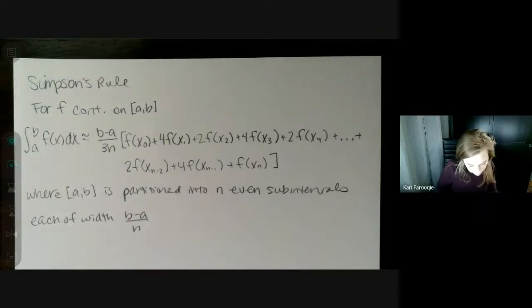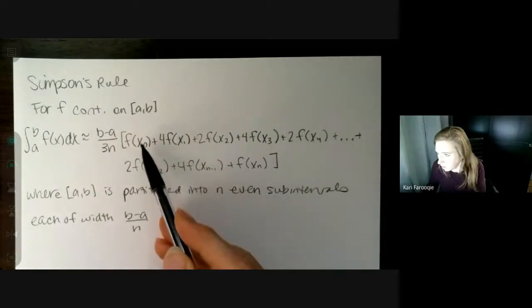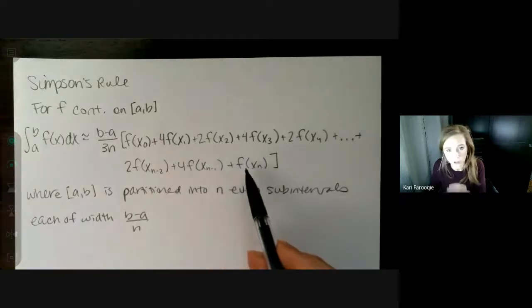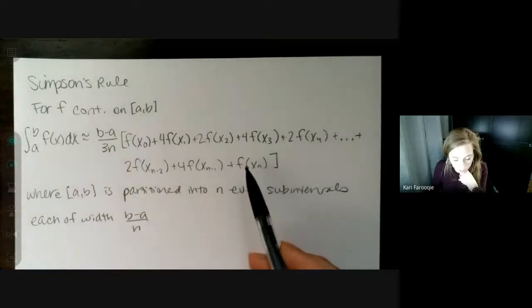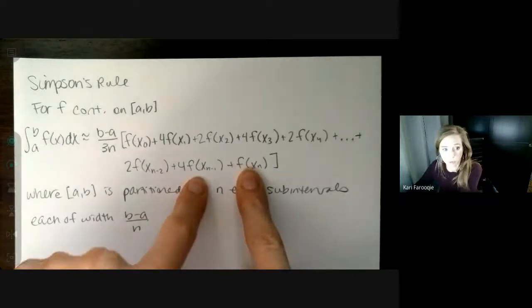My example is going to be using 4. So I'm going to show you how it works with 4. But yeah, you're always going to be going 1, 4, 2, 4, 1, depending on how many intervals you have. So that will be in the example that I'm going to be doing, because I'm going to be splitting this up into n equals 4 subintervals, which means you're going to have 5 data points. So 1, 2, 3, and then the last 2 will be these 2.